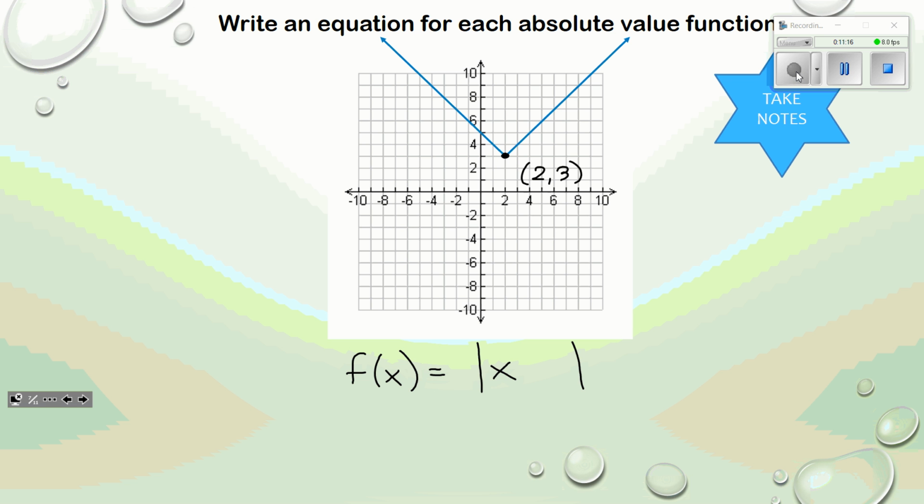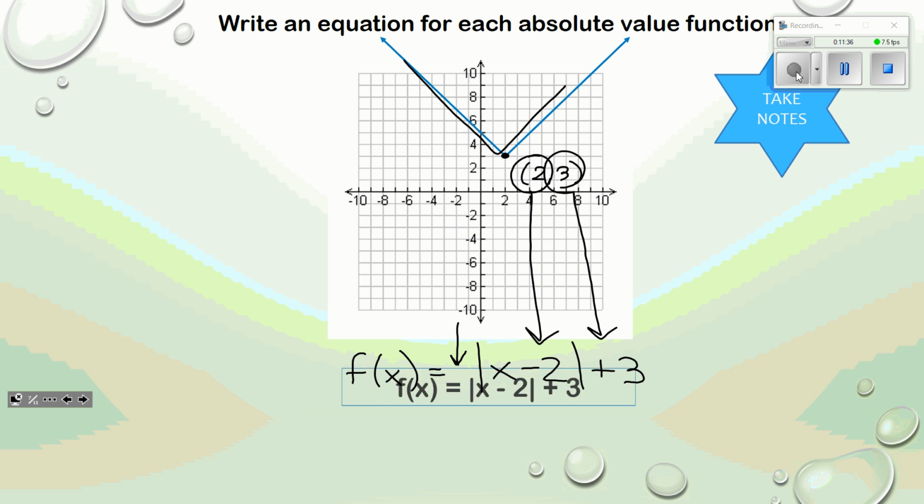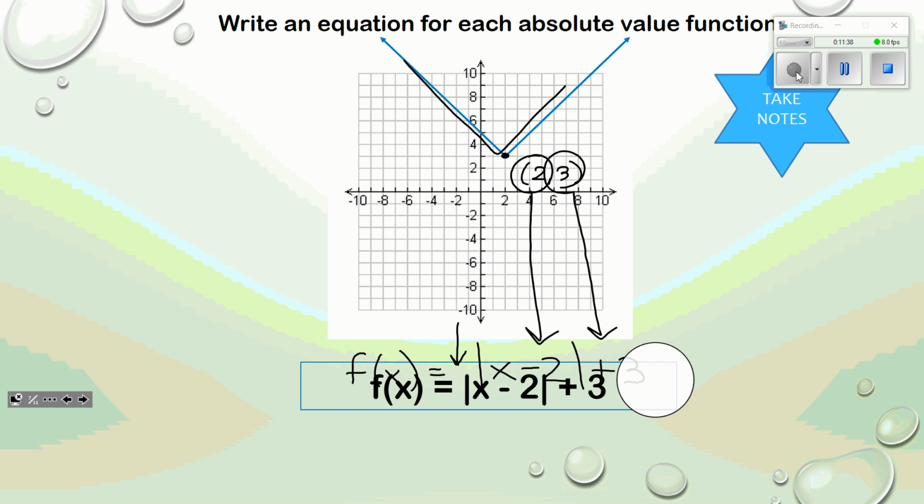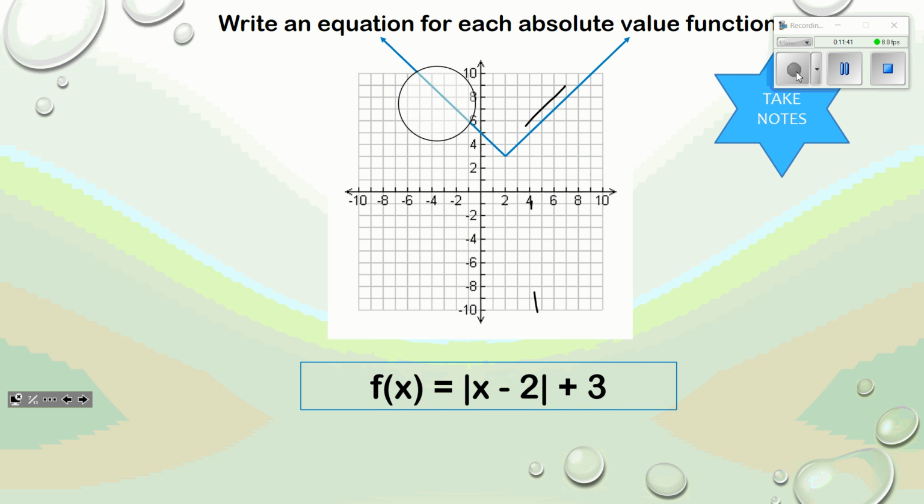Now I know what numbers to fill in. I take the opposite of the x and put it right here, so I write negative 2. And I take the y, which is a positive 3, and I put it here. I look to see if there is a positive slope or a negative slope. It goes up, so I know in front of it is positive, so I leave it just like that. f of x is equal to the absolute value of x minus 2, plus 3. So you basically start with your skeleton like this. This is what you start with, and then you find your vertex and then look to see if it goes up or down.